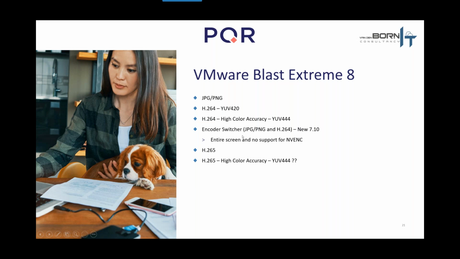Which is new from 7.10, it's the encoder switcher. And the difference with actively changing regions is that Horizon will switch the entire screen from JPEG to H.264, and it's not supported with NVENC. They also have H.265, and Horizon is also having H.265 with YUV 444, but we can't configure it in our test.